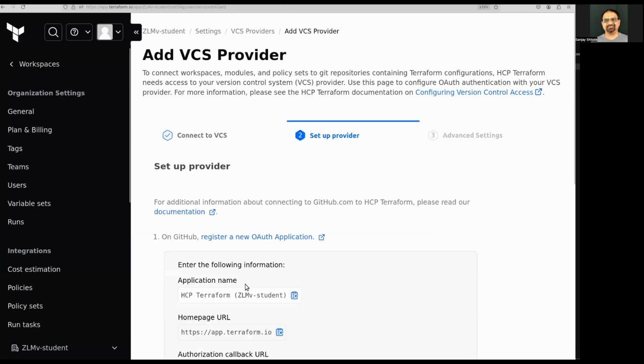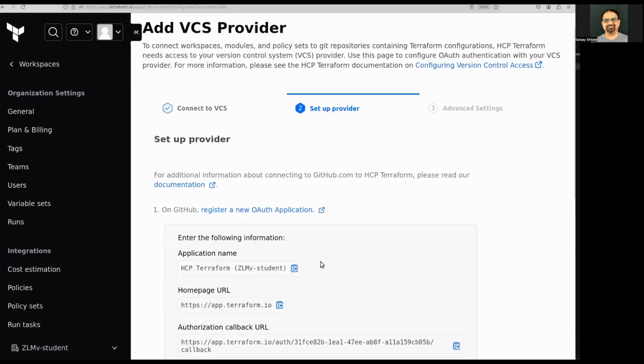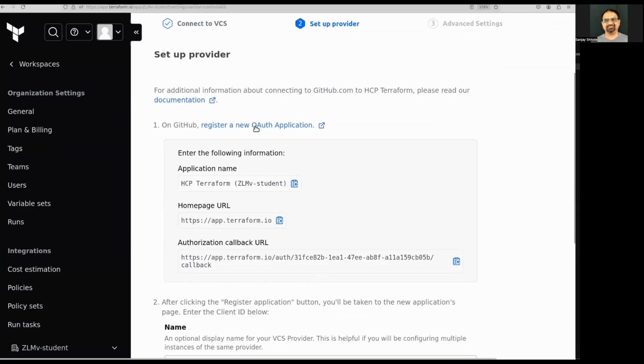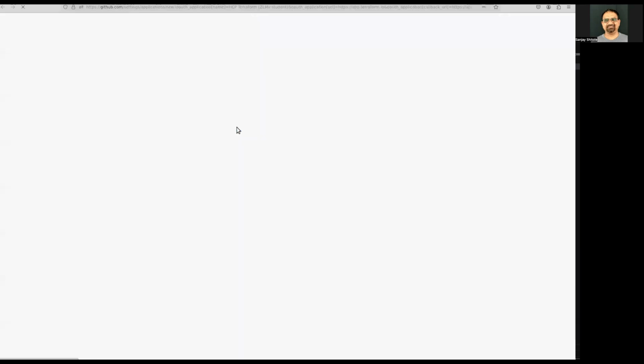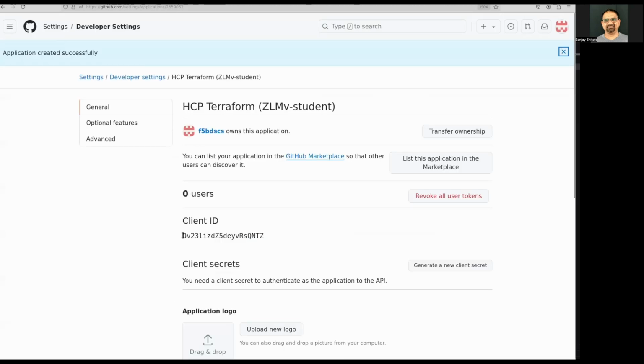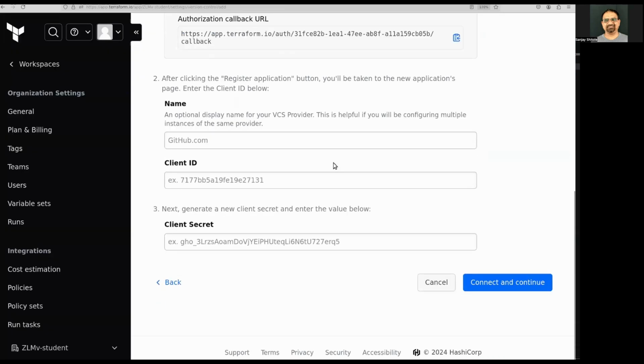One of the things we have to do here is register GitHub. So I'm going to click here, basically register the application, and you can see that it gave me the client ID. I'm going to copy this client ID and go back to Terraform Cloud and make sure that I enter this.